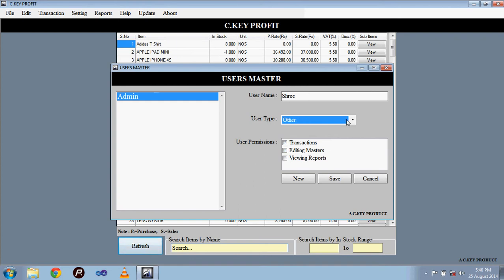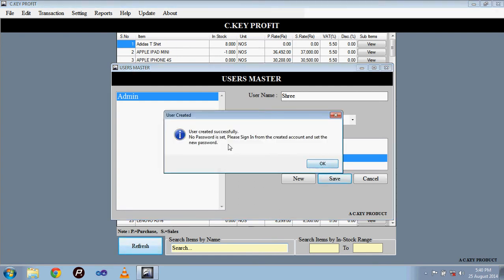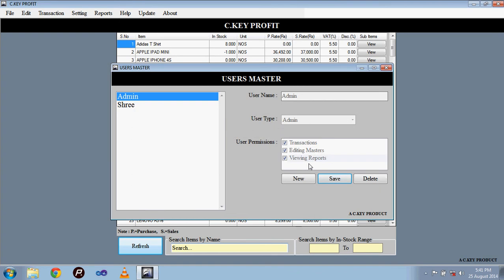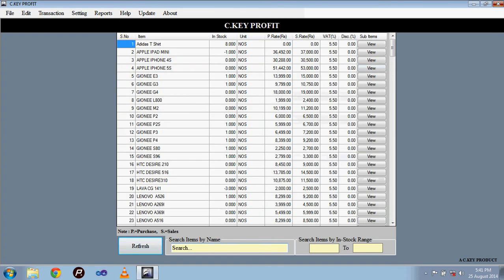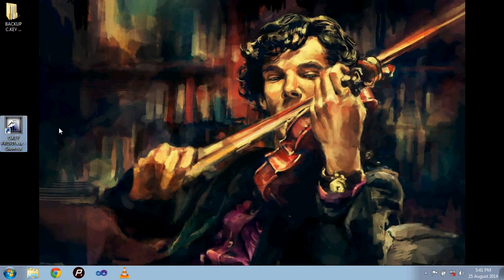So let's go to others and show you if the user has no permissions, how it will be saved. It is telling that once the user is created, he has to log in from his account and he can change the password. Okay. So let's sign in as Shri and see how he has got the permission.